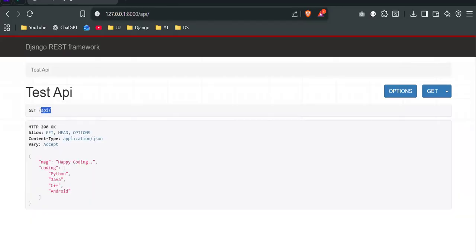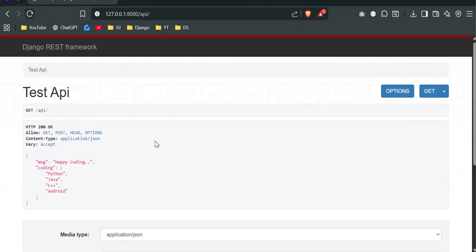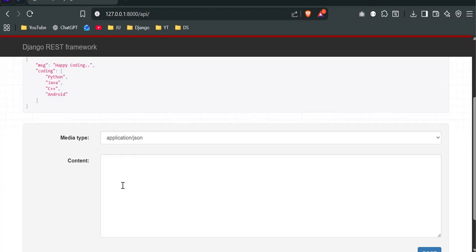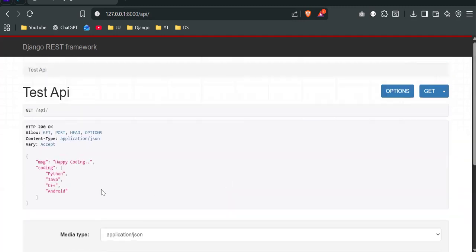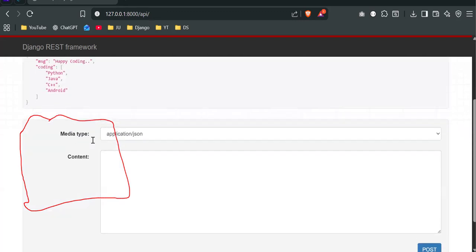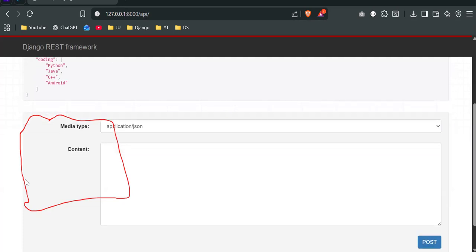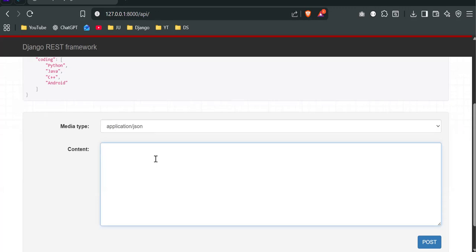Okay, so right now there is only a get request, that is why you are seeing this, and nothing is there to enter. But let's refresh so that it gets the post. Post means you can enter your content, so it is showing the post button as well. This section is coming just because we have used the get method, and the below section is coming because we have written the post, meaning you are adding some content.